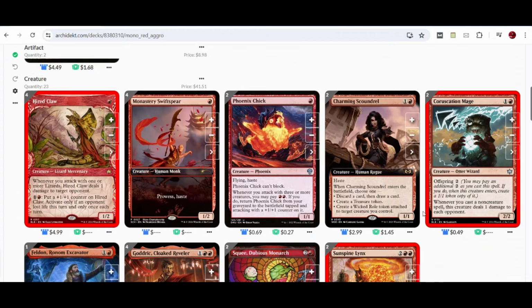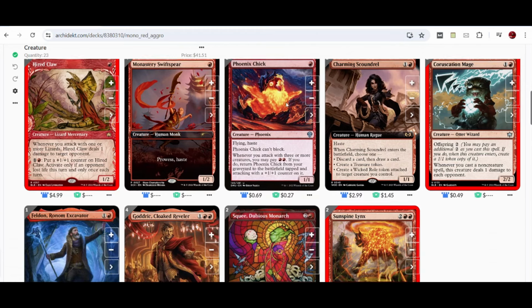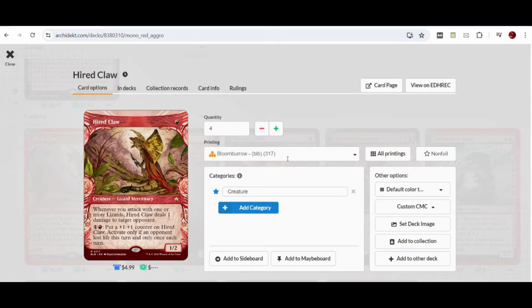So what would be our lineup now that we do take note that rotating out of the format are your copies of Command of Faces Kakasan and Play with Fire. But now we have some sort of a replacement under the same casting cost with this card, the Hard Claw. So Hard Claw is a 1 mana cost lizard mercenary. That's a 1/2, and whenever you attack with one or more lizards, this will deal 1 damage to target opponent.